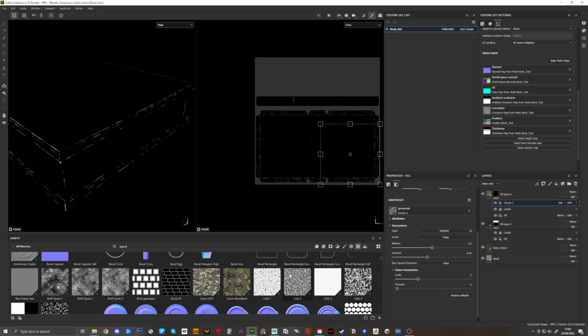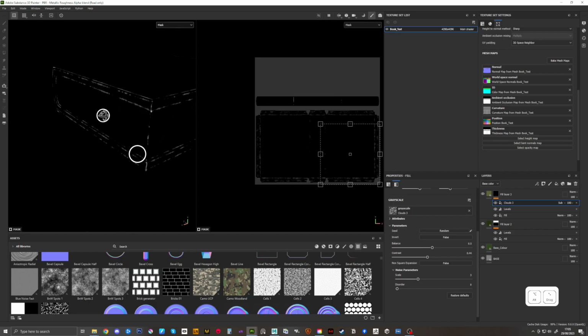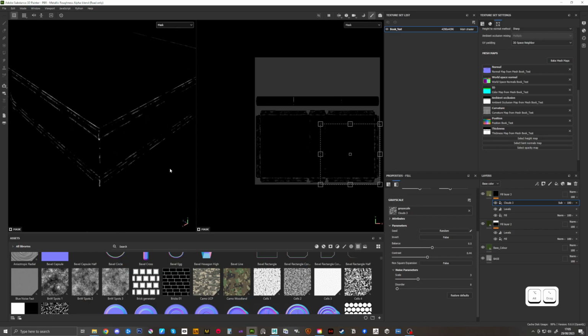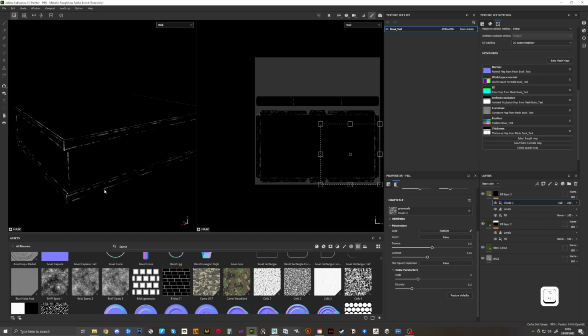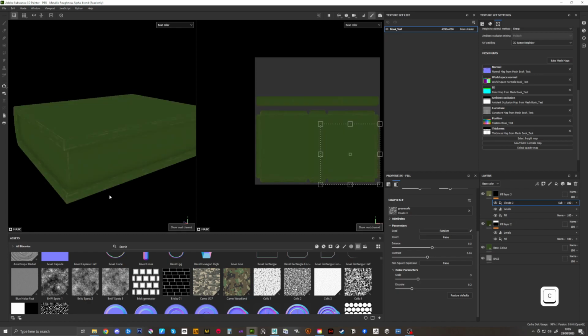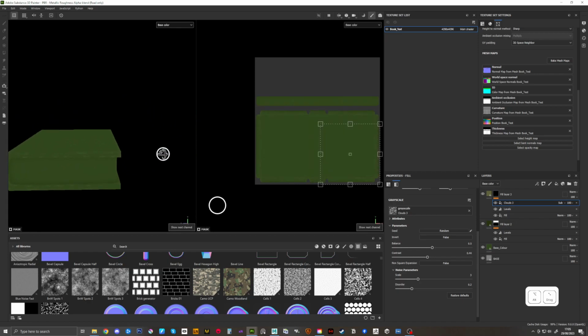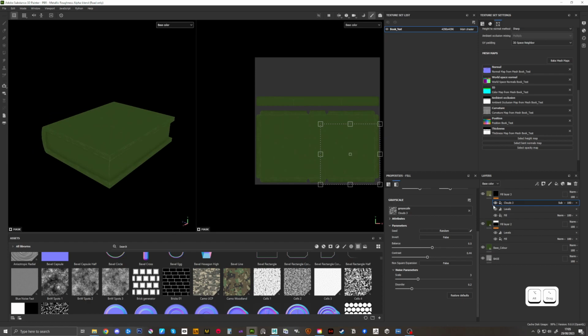Pretty much you'll never whack on one of these textures and have it be perfect. You will always need to play with them until you get it how you like it. Basically, I'm just going to find that, and I'm pretty happy with that. I like that. It's cool. It highlights the edges, but it's not too perfect. And I'm going to hit C and go back to my base color. Ooh, it still looks boring.